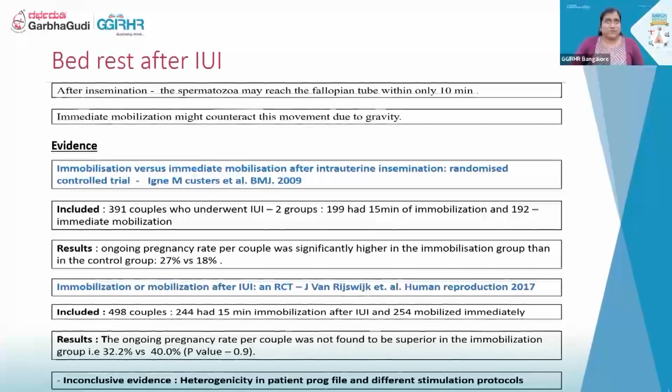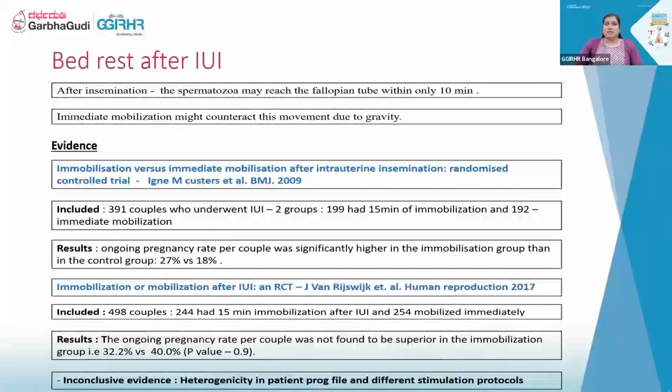Again, why is bed rest advised? Because after insemination, spermatozoa may reach the fallopian tube in just 10 minutes. So if the patient has bed rest on the table for these 10 minutes, it is going to help the pregnancy rates. Again, there is contradictory evidence. This is a study published in 2009, where immobilization versus immediate mobilization after IUI was studied. They studied 199 couples who had 15 minutes of immobilization and 192 couples who had immediate mobilization. The ongoing pregnancy rates were significantly higher with immobilization.